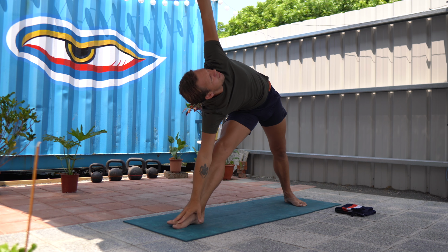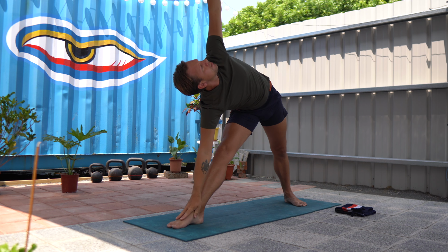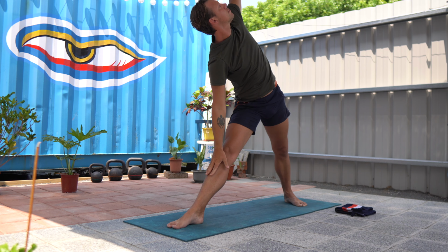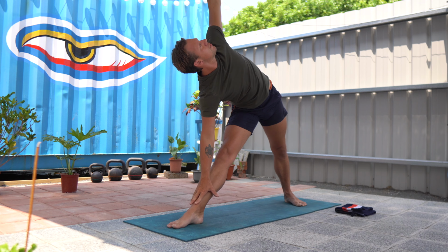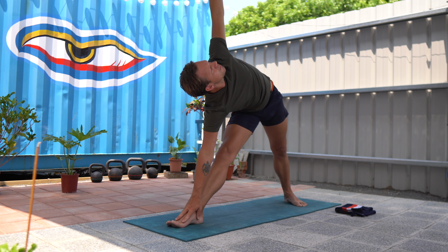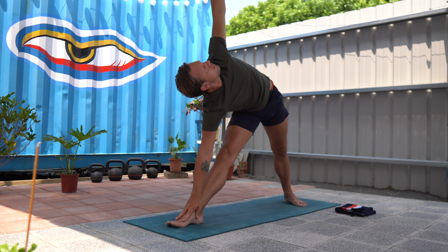Exhale, way over the right leg. Bring your hand to the foot. Maybe a little bit further up if it's easier. Maybe even on the knee if that's what you need to do. Look to the left hand, left shoulder stacked over the right shoulder. The left toes are turned in slightly. Keep the hips opening, keep the chest opening to the sky.